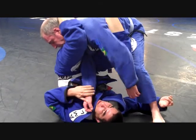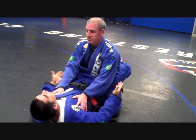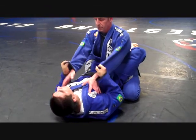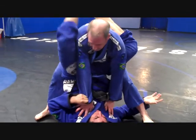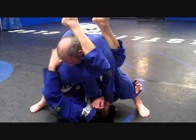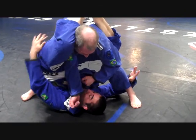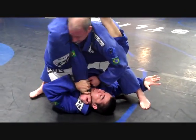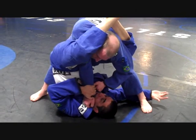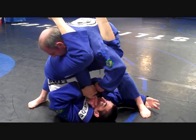And then I am going to apply this to the full technique. So once again — I am right here. When the guy is standing, I am going to lift my legs to make it hard for him to make a posture. Most of the time he is going to go back down because he is going to feel uncomfortable. He is standing up — I am going up. I pass my leg and attack. I am not going to let my hips down; my hips are attached. Notice that my right leg is hooking, keeping me from falling. My hips are attached, my right leg is holding. I do not go down. From here, I pass, lock it, and make the arm bar.